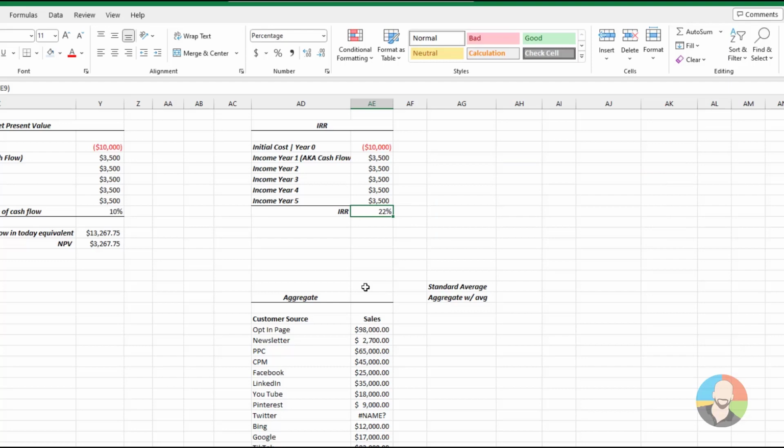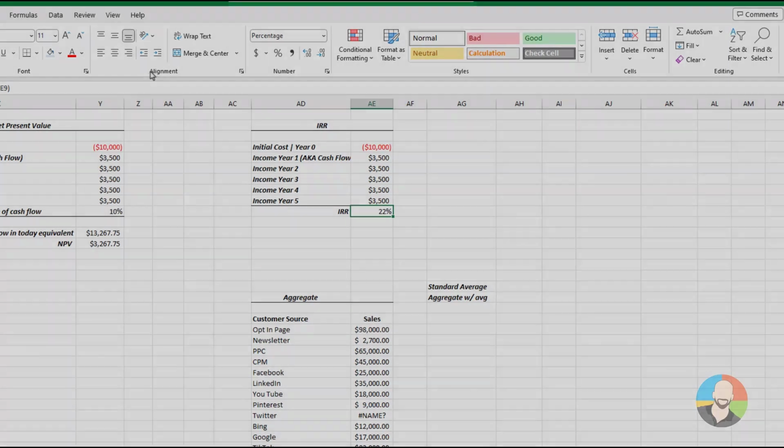And we'll draw the line right here because the IRR can get pretty intense, and we encourage you to research it further on your own. Else, we'll see you in the next lesson.